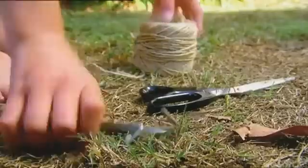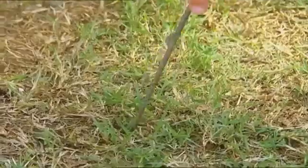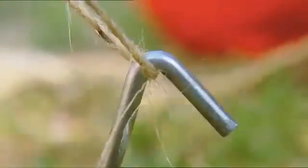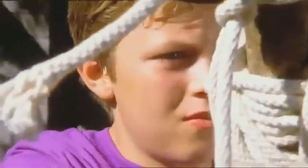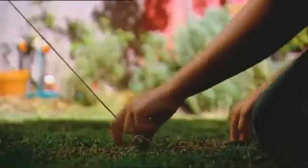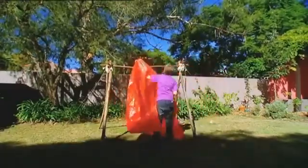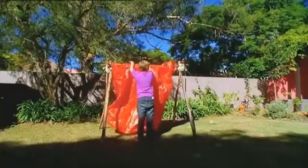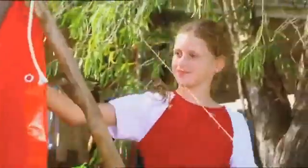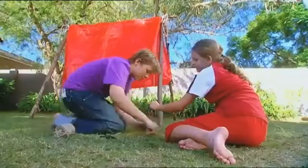We'll make the whole frame more secure by anchoring it to the ground with guy ropes. One end is tied to the frame and the other end to a peg hammered in the ground. That ought to do it. Time to get the roof on. Half the tarpaulin goes on each side of the top pole. I'll attach another guy rope to each corner and stretch it out tight. This will make sure the water will run off when it rains.